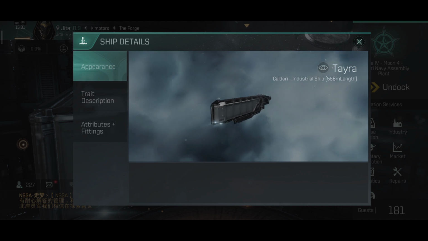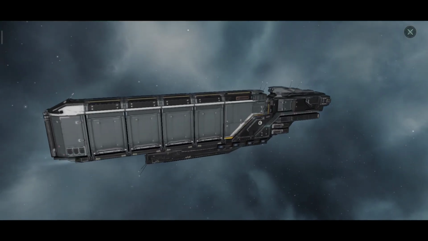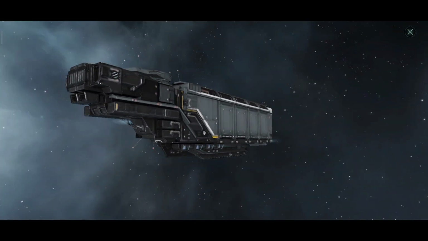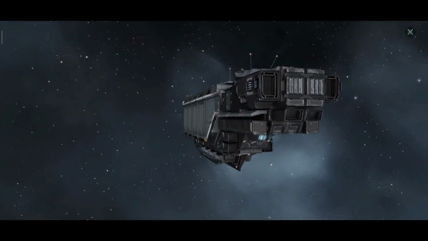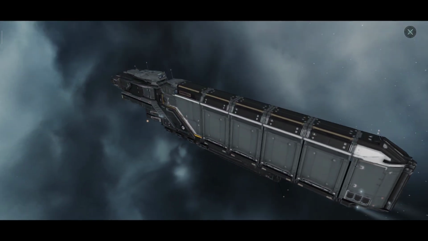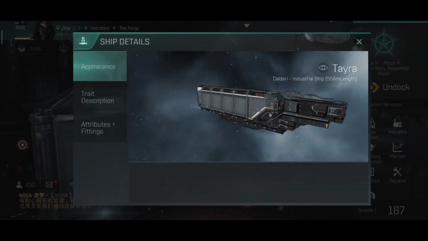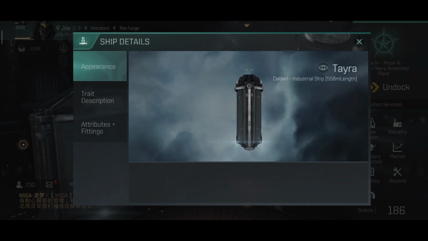So this is a 556 meter long ship, and I like the design of it. It looks like a classic hauler, or pretty much a classic transport, and I'm definitely a fan of these types of designs since they look really good. It kind of looks like a truck, if you ask me. It's a really interesting design, and the ship overall has really high quality details on it, which is a good thing.